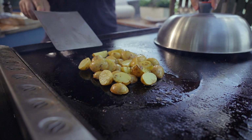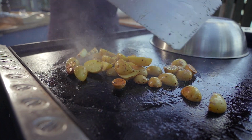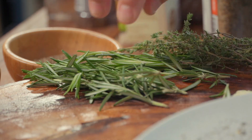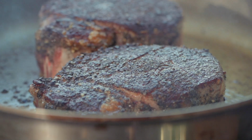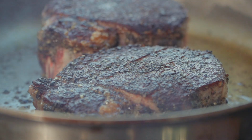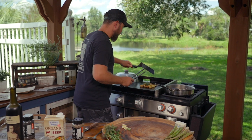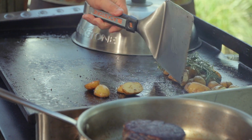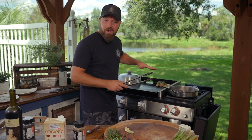Let's peek at our potatoes real quick. You know what, add a little bit of fresh rosemary in there and pop the dome back on. This just gives it some more beautiful flavor. Now, once our steaks have that amazing crust, you can see it. You can absolutely see it. Now, we're very, very rare still. You know, let's take our dome off of our vegetables. These are looking really, really good. Let's scoot them toward the back. Let these keep cooking. Now we're gonna finish our steaks on the griddle top.